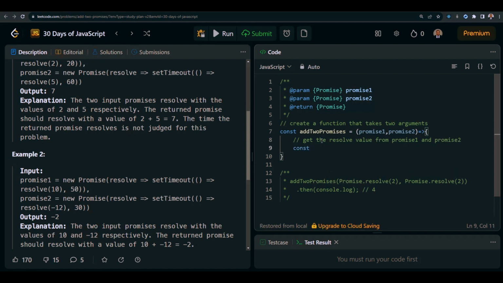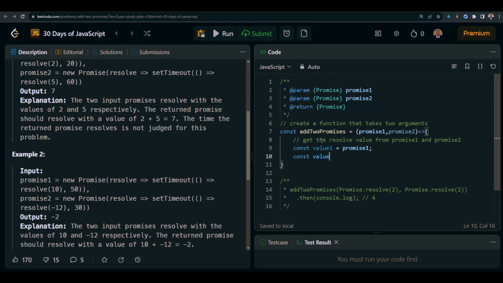So I'm going to have here const value1 equal to promise1, and value2 equal to promise2.